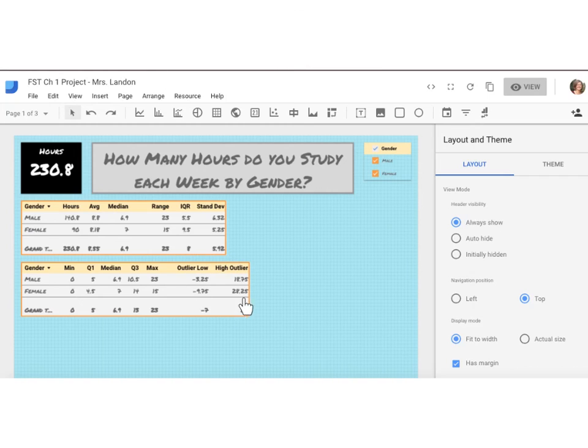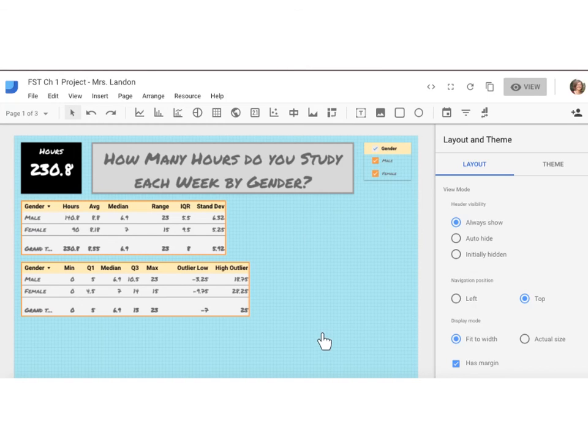But I also computed 2 other variables. I created an outlier test for the low end and an outlier test for the high end. It did this for me automatically. Think about adding a variable, and how do you do the test for the low end? Write that little formula. It's just Q1 minus 1.5 times the IQR. The high end is Q3 plus 1.5 times the IQR. So you can add these other requirements to it.